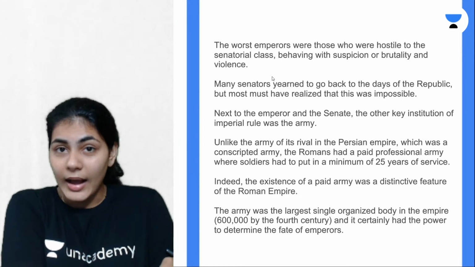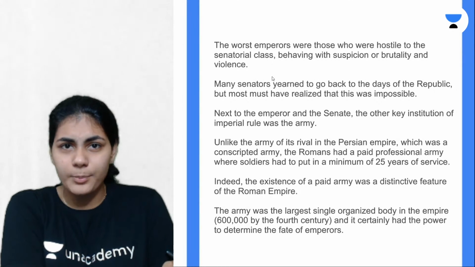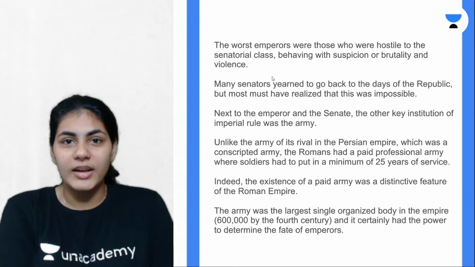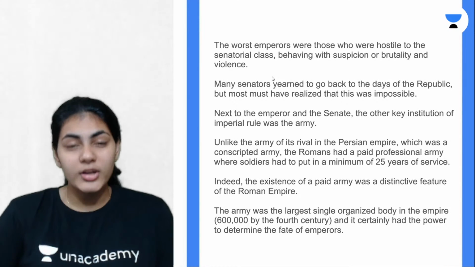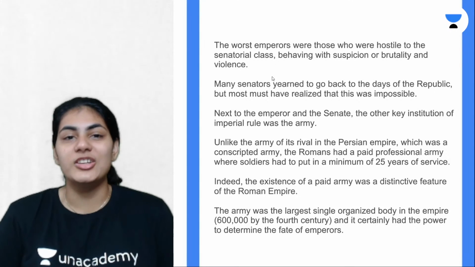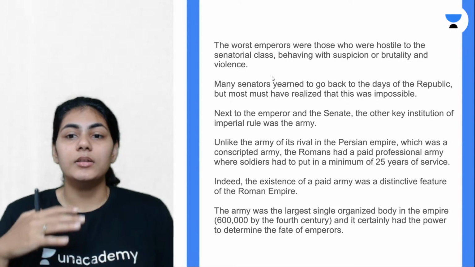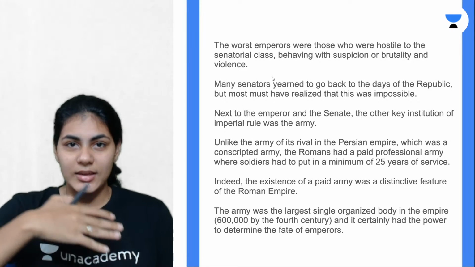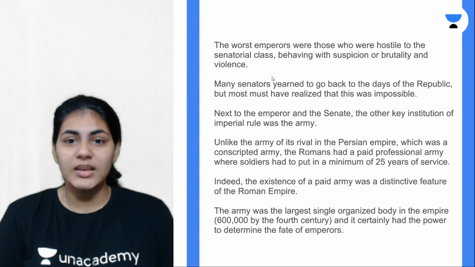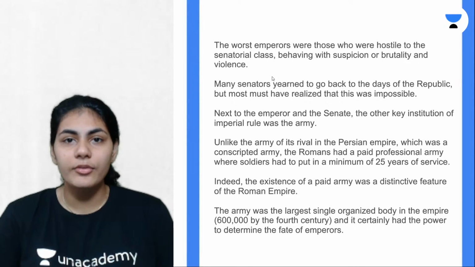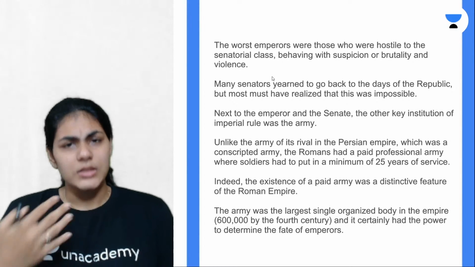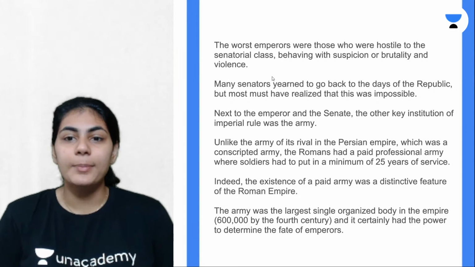The army of the Roman Empire was very, very professional. They were very well trained, with regular trainings, well paid salaries, and good conditions of service. All of these were features of the Roman professional army. And if someone became a soldier in the Roman Empire, it was necessary for him to serve a minimum of 25 years. That's a good thing because they're properly trained and they're professionals.